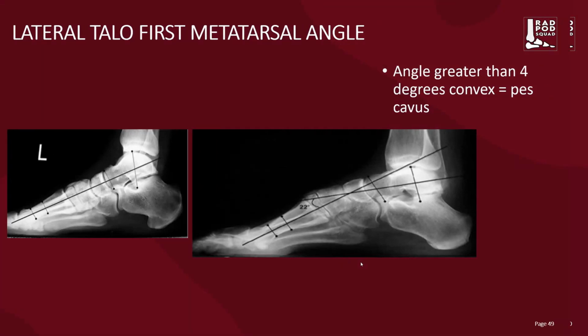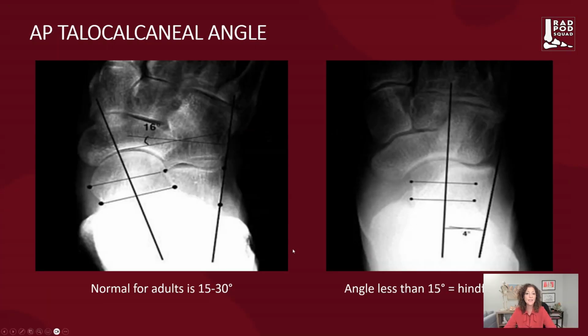Looking at the AP talocalcaneal angle can be helpful in Pes Cavus. Again, we're going to bisect our talus and then take a lateral calcaneal sidewall angle, a line, and the angle between these 2 regions is the AP talocalcaneal angle, and that is noted to decrease in Pes Cavus. Notice that as the talus moves laterally, it decreases this angle with the calcaneal sidewall, and they become closer, and the angle decreases in a patient who has Pes Cavus.